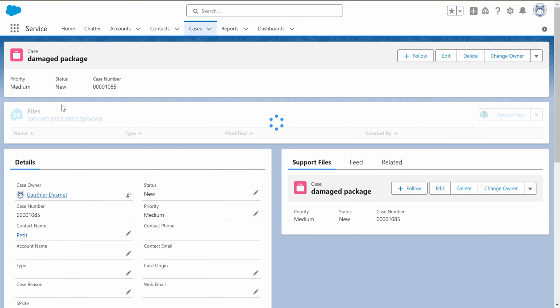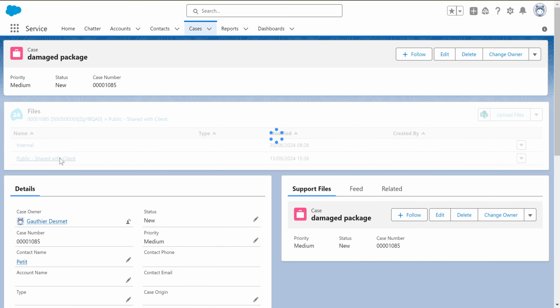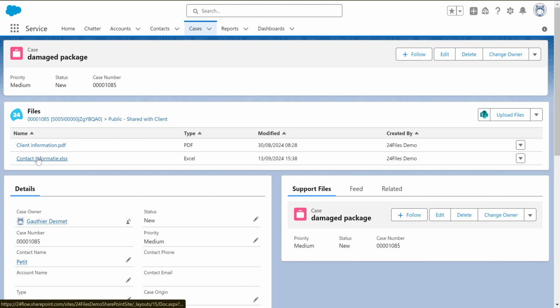And now I'm your support agent. We go into the particular case and we indeed see the document that has been uploaded by the third party. So integrating 24Files in an Experience Cloud portal is a very nice way to allow third parties that don't have a SharePoint account to still upload documents to your SharePoint.